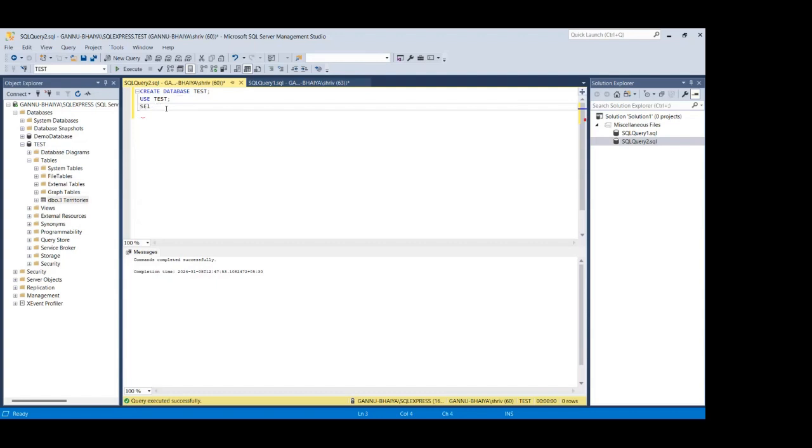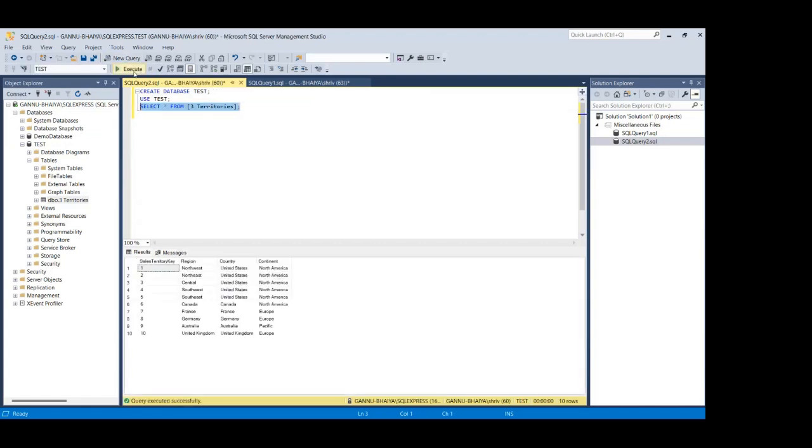Select everything from territories. Okay, now select this one and click on execute.